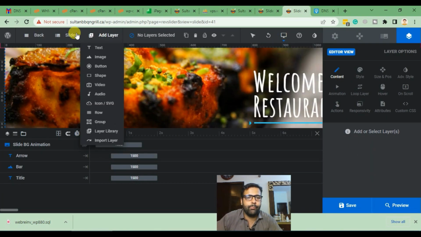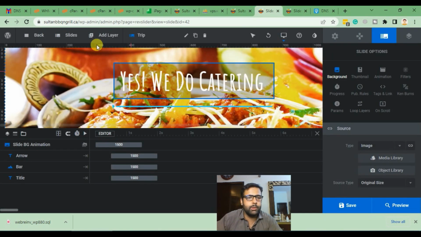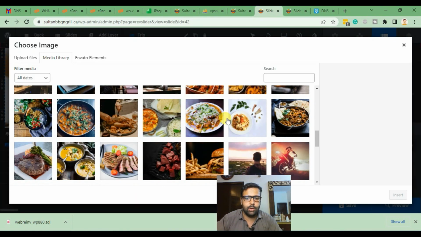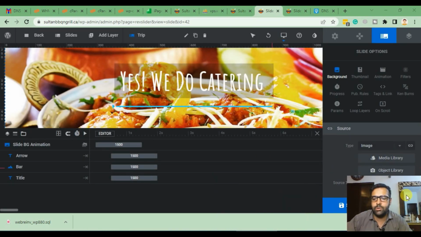Now do the same with the third slide. So that's the image for the third slide, which I'm going to update. Okay, now click on the library and find that third image from our slider. So that's the image, insert, and click save. Now let's go back to our front end to see if the URL is still there or not.